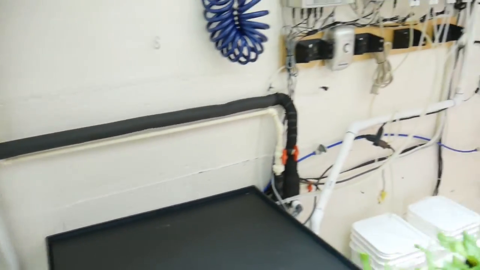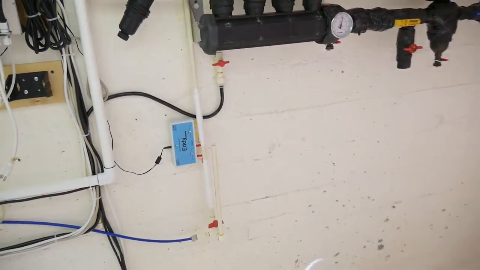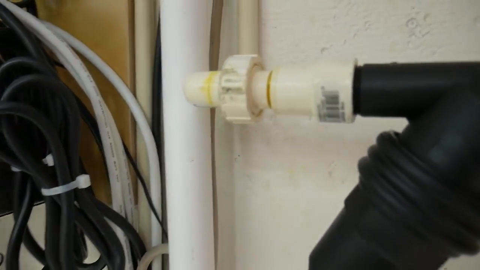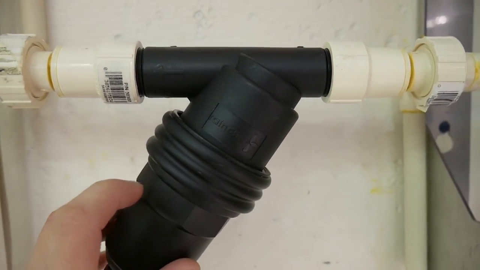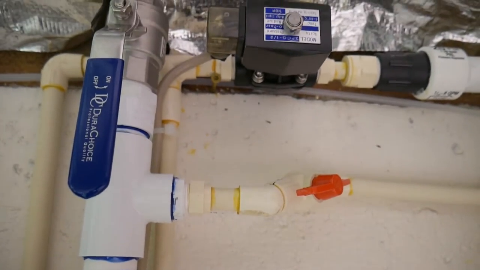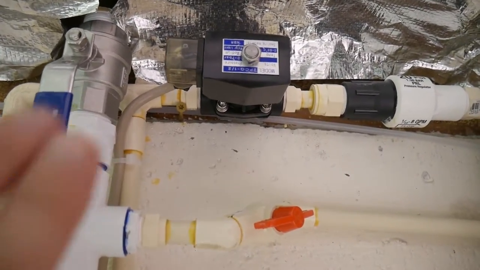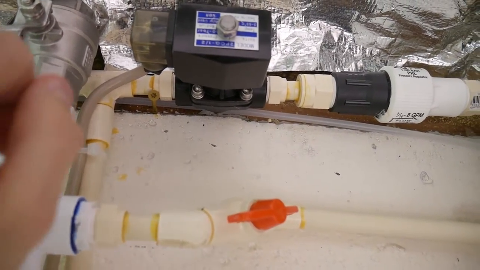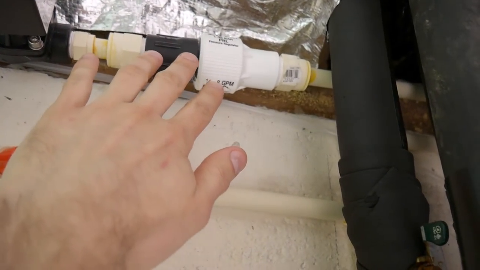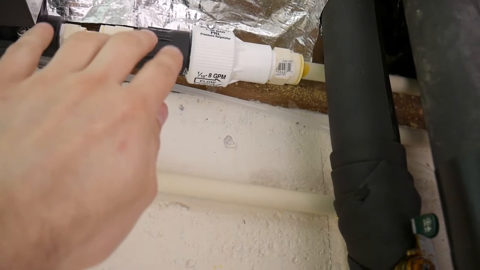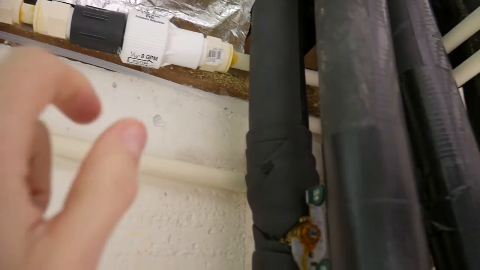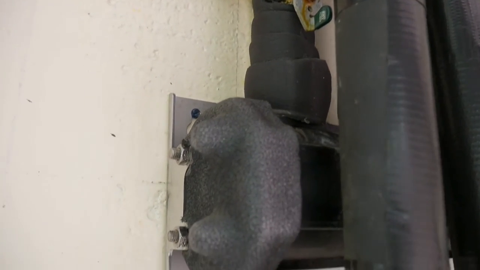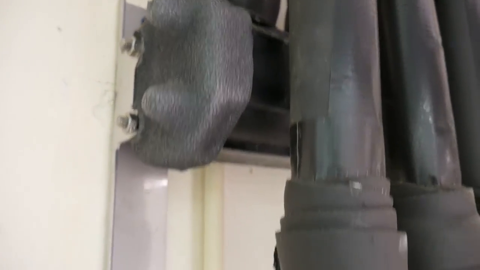In line with the pump there is a little sediment filter that catches all the large particles so they don't plug the filters. After the filter it goes to this electric valve that turns on at the same time as the pump, and the pressure regulator here drops the PSI down to 20 so the emitters don't get blown out of the tubes due to excessive pressure.